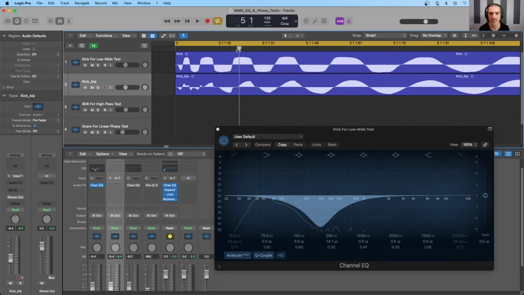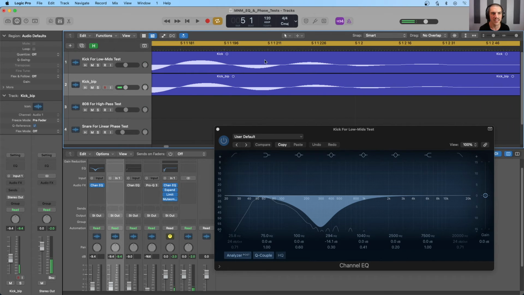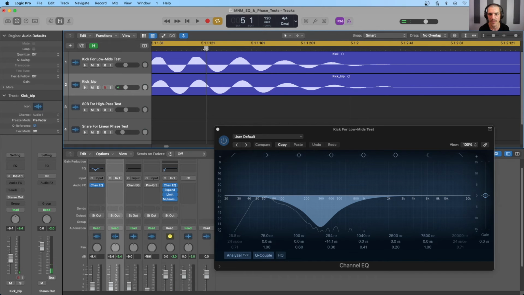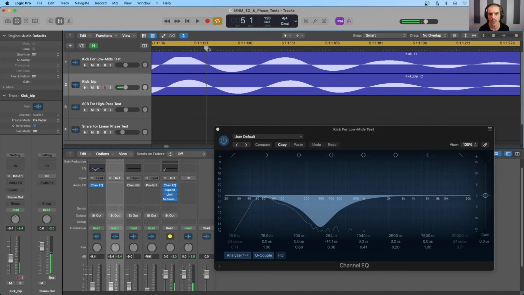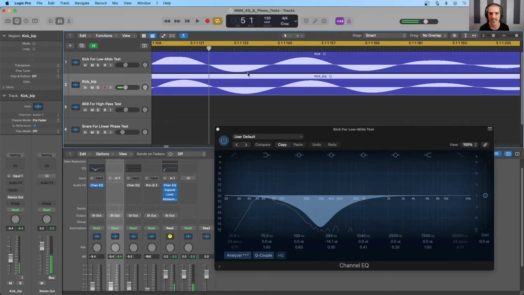And as we go positive in the original, we go positive in the affected signal. However, when we scroll out, we begin to see that there's a little bit of a slip right here in terms of the phase, but it's not really that big of a deal in the mid-range here. So phase shift is definitely there. Now, is it really that big of a deal? Perhaps in the context of a mix, I would want to shift this a little bit in terms of phase to make it align just a little bit better, like so.